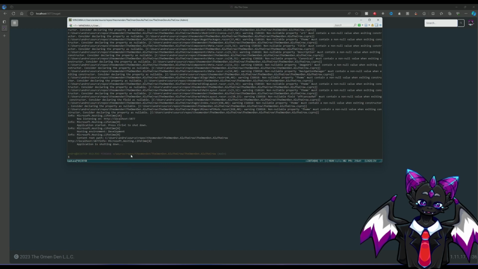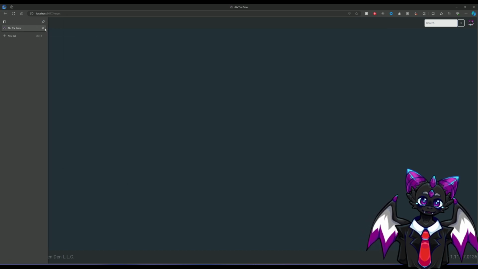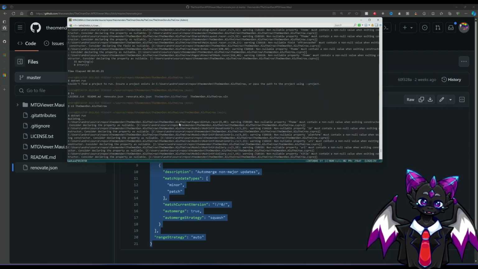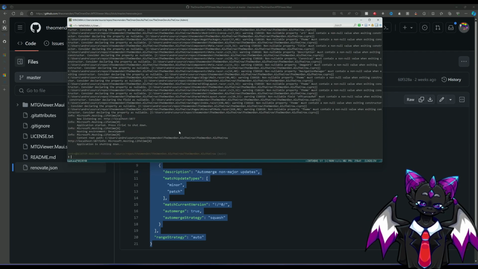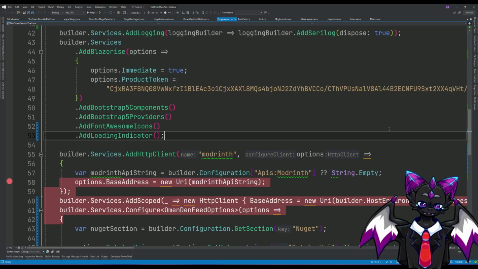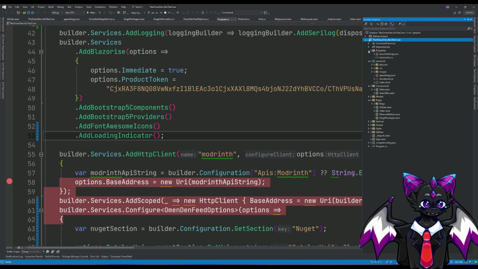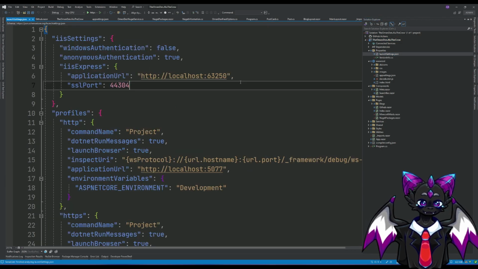Huh. Very strange indeed. It's almost like the launch profile just doesn't exist anymore.